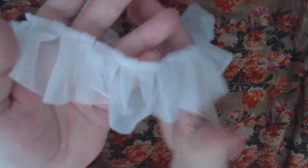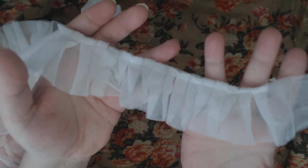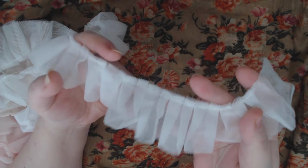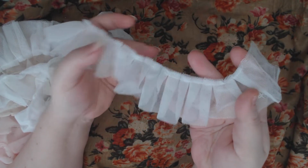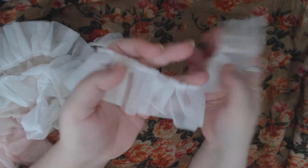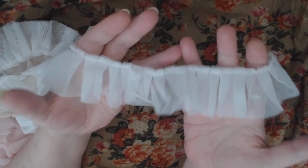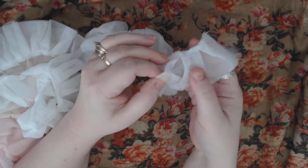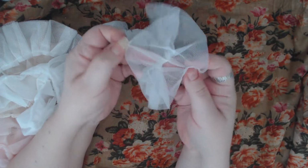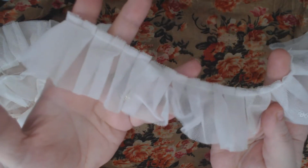I now have this in all four colors that everybody loves in my Etsy, and I've checked around and I have it at the most inexpensive price of anybody, which is $1.80 a yard US, and that is less than other stores are carrying it. I got a good deal, so I was able to pass that on to you guys. You can see it is the double layered tulle. So I have it in the pretty white.